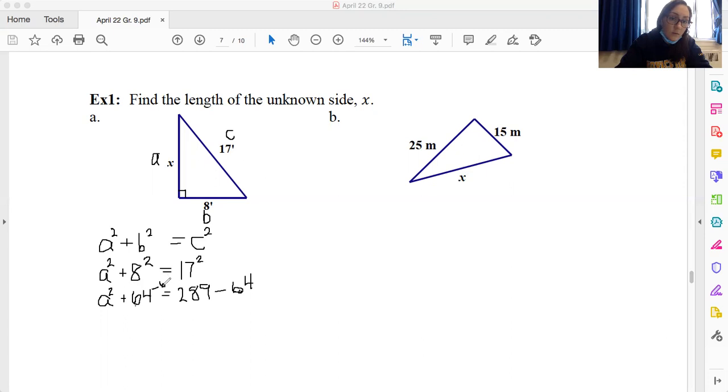So plus 64 minus 64, that cancels out, right? That just gives you 0. So that leaves us with nothing on that side. Okay. So that way we're left with A squared. Okay. So A squared, and then you're going to do this part. So 289 minus 64 is going to give you 225. Okay. So we got rid of that 64.